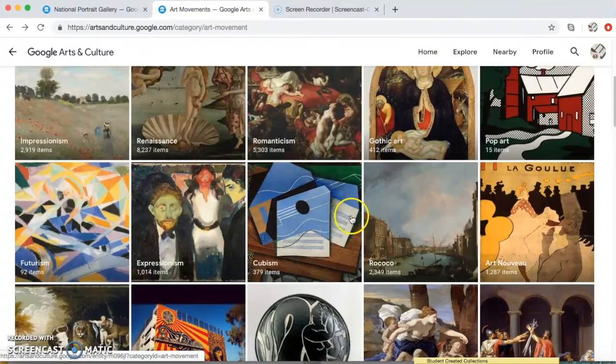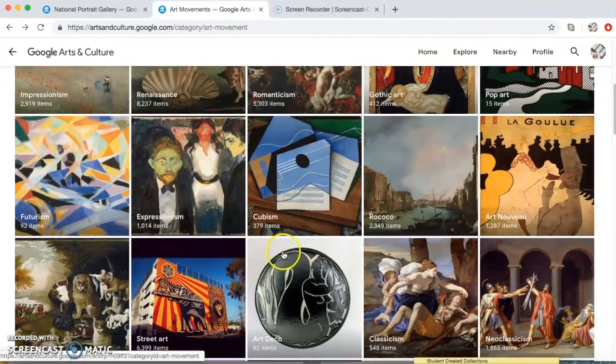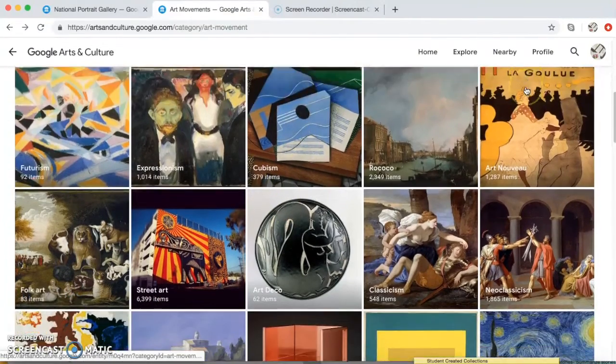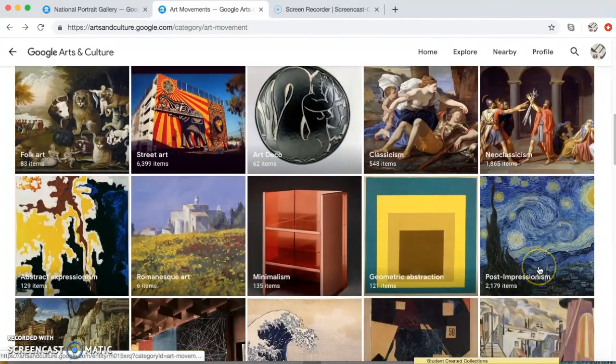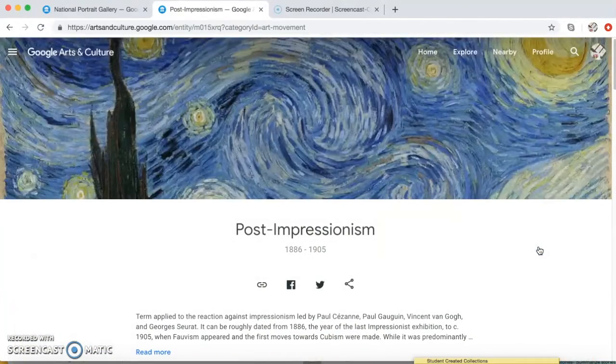If we go into a collection like Cubism, that one has over 300 images compared to pop art, which only had 15. And then you've got Post-Impressionism, which has well over 2,000 images. The image bank will vary as you go through, again depending on what artwork has been given permission to be photographed.